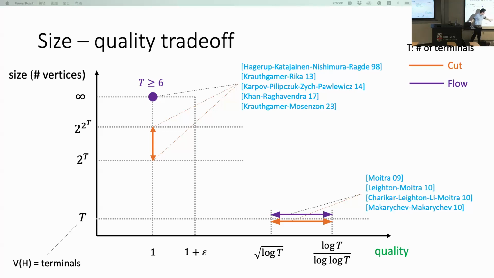Did I understand correctly that you're allowed to introduce new edges? You can build whatever edge you want, and you can give it whatever capacity. Yes, that's right. Then what's stopping you from making the graph complete and giving every edge infinite capacity? We want the congestion to be both upper bounded and lower bounded. I see. So it can increase the capacity, but not too far.